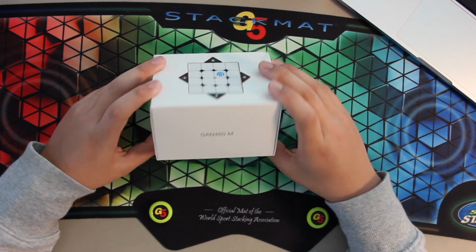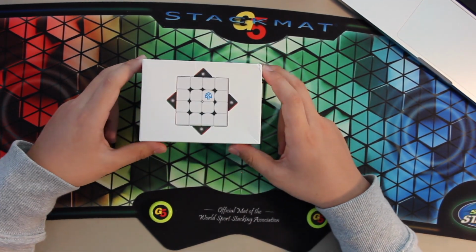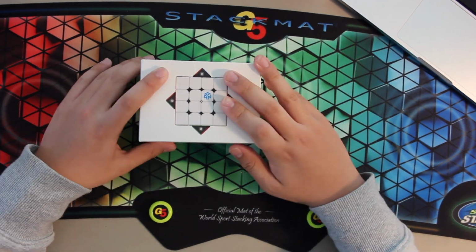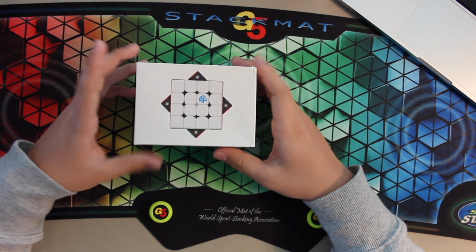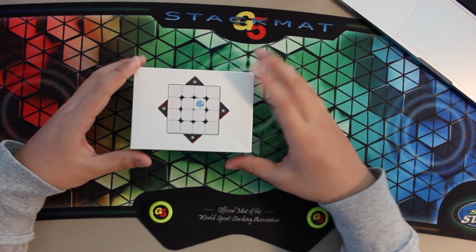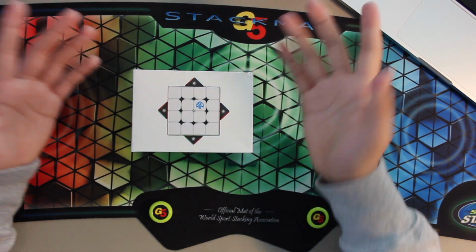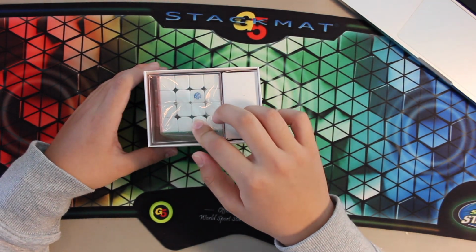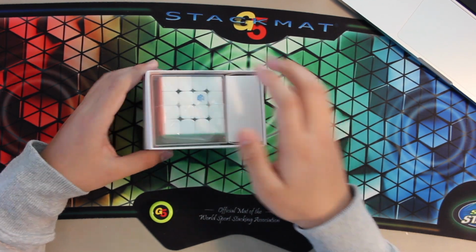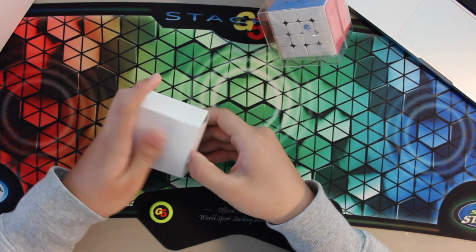So the GAN460M is the only 4x4 that GAN ever made, and a lot of people say it's really bad. So today, 4 years after it was released, we will go ahead and unbox it and give you a review, or like an unboxing. If this thing's good enough, we can probably make another video about it, but I don't know. So here we have the cube inside the overcomplicated case, and here are the accessories. So go ahead and take it out and take a look at the accessories.